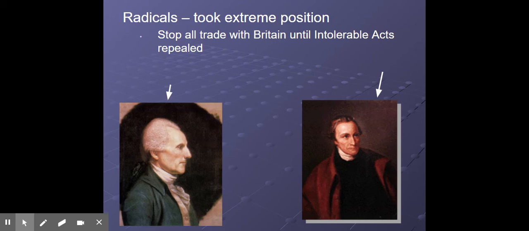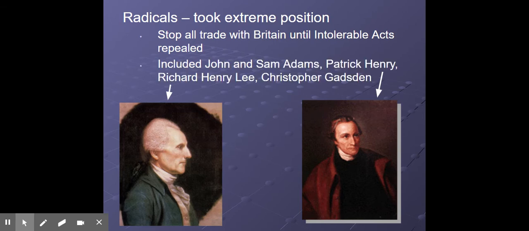Let's go to war, okay? I mean, let's be honest. Let's just make a clean break. They're not going to listen to us anyway. Let's start fighting, okay? And the guys in this group include men like John and Sam Adams. Believe it or not, John Adams is a radical. You got Patrick Henry from Virginia there. You've got Richard Henry Lee from Virginia there, and Christopher Gadsden. Okay, so these are some of the more radicals.